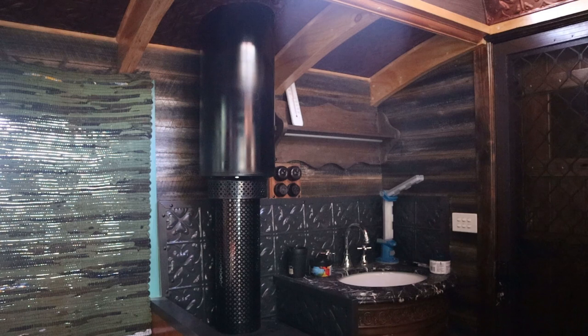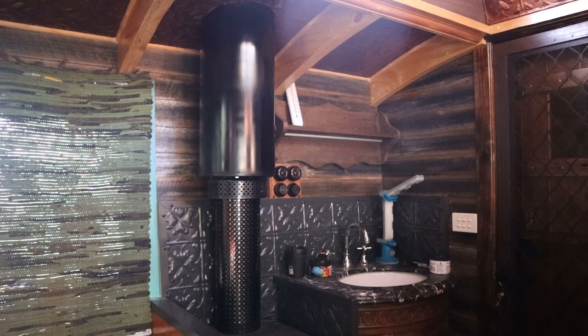Now I've got my flue in, and again, thinking of the utmost safety, it is a triple skin flue, which of course means it has girth. 10 1/4 or 10.5 inches, I believe. And so I have that girth heading out through the roof. So we have the inner flue, the second skin, and then the third skin. The third skin you should be able to touch while the wood heater is going. It'll be warm, but it won't. And when you use a triple skin, you can come within 25 millimeters, which is approximately an inch or so, within a combustible material such as a timber ceiling batten or something like that.